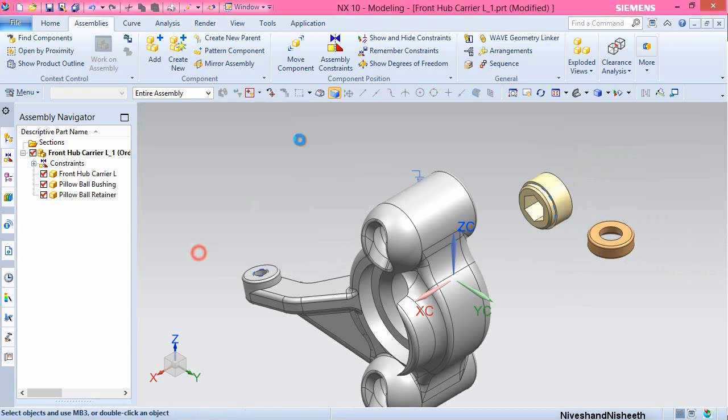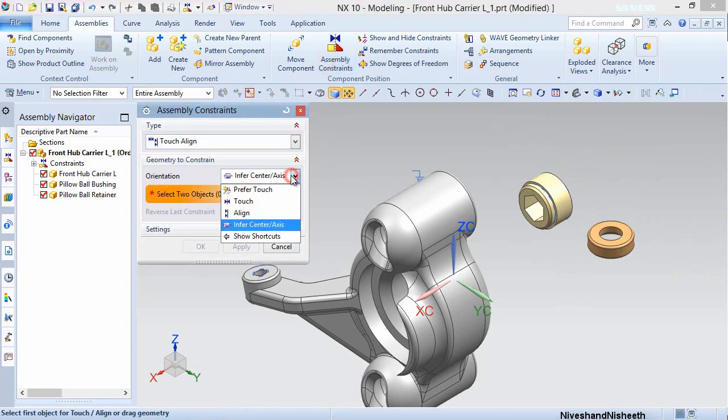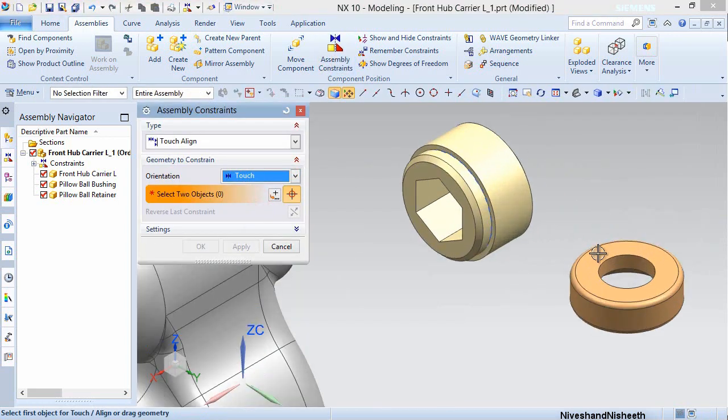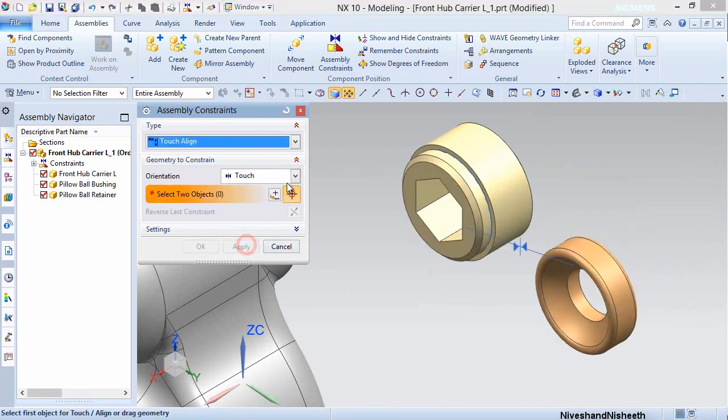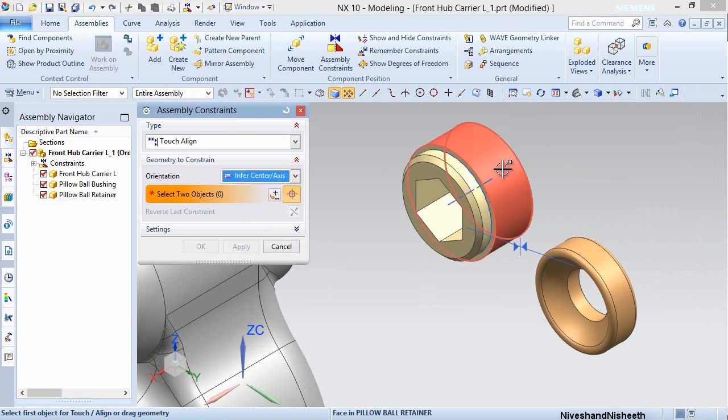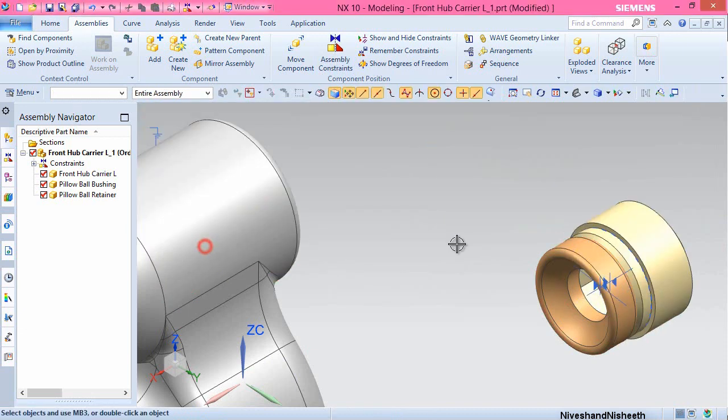Okay, activate the constraint command. Now choose touch option. Okay, now we will select this face and select this face and apply the constraint. Okay, now we will fix the center axis constraint between this cylindrical face of the part and this face of the part. Okay, that's it.